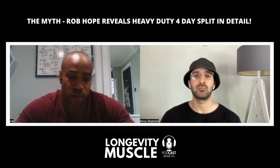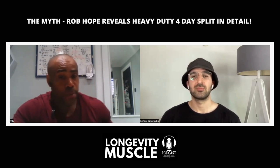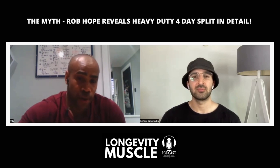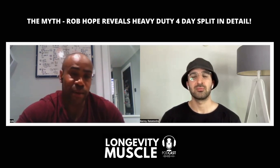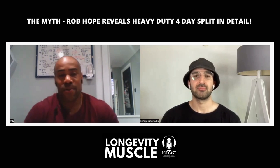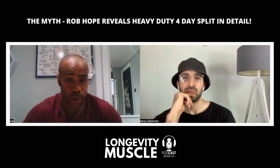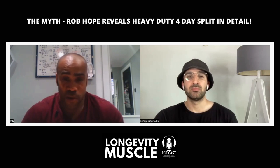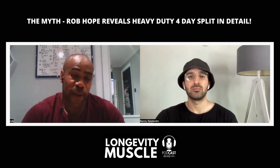The isolation could be a concentration curl, cable curl, maybe a preacher curl on the bench — I mix it up. I might use the easy bar for four weeks, then switch to the straight bar. Same with the dumbbells — I might do them seated, standing, or on an incline. Pretty much I'm just changing angles, movements, and the way I'm positioning my body. The accent exercise is pretty much the same; the one that differs most is the concentration movement at the end. It's fairly basic — three exercises, three or four sets, once a week.